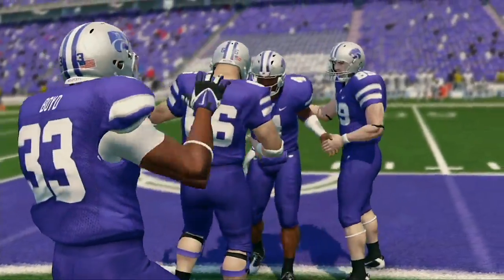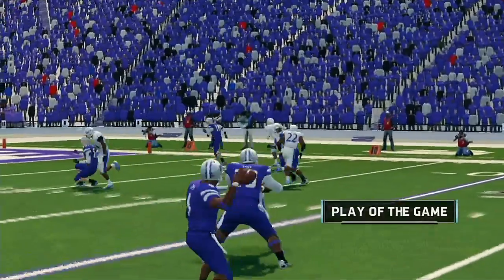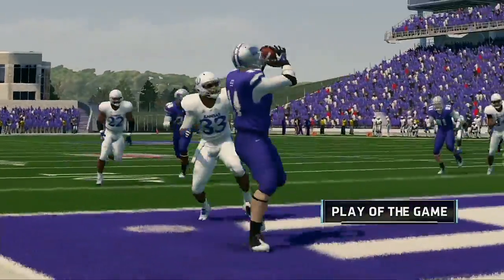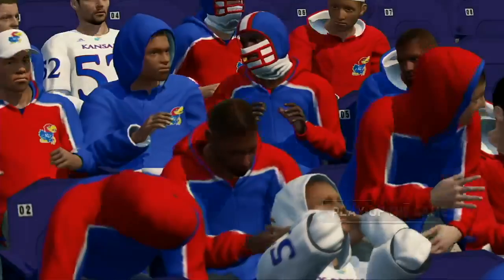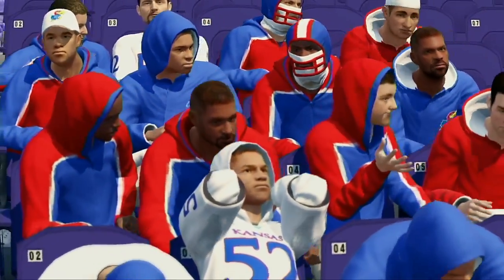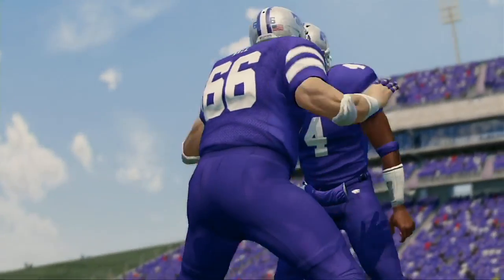Really great game to watch. Both teams should be proud of their efforts in this one. 21-17, Kansas State. Kirk, go ahead and just give us your reflections on this game. They've talked about the rivalry all week long, and for good reason. We saw the intensity down on the field every play, and it showed us why these teams love to hate each other. It'll be interesting to see how this game carries over the next time they play.